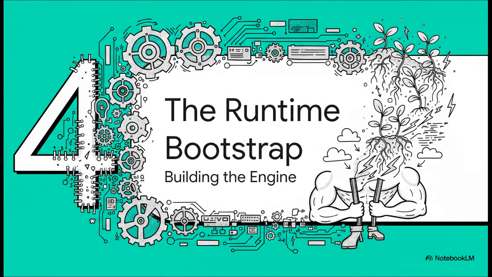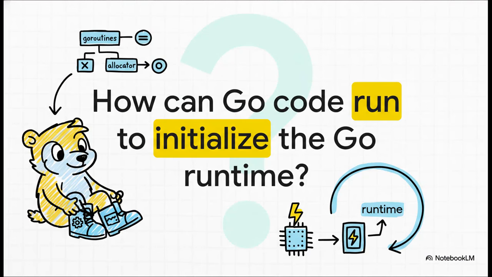And this is where the real magic happens. We have just jumped to that art0 assembly function. This tiny, carefully crafted piece of code is the seed from which the entire Go runtime environment is going to grow. It's the very definition of bootstrapping, the process of a system literally pulling itself up by its own bootstraps. And this presents a really fascinating technical puzzle, right? A kind of chicken and egg problem, the bootstrap paradox.